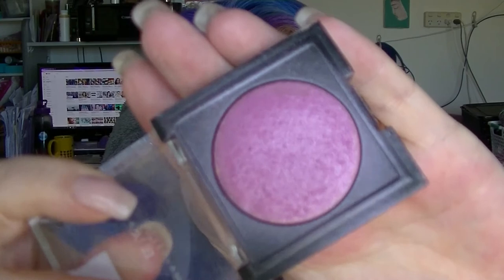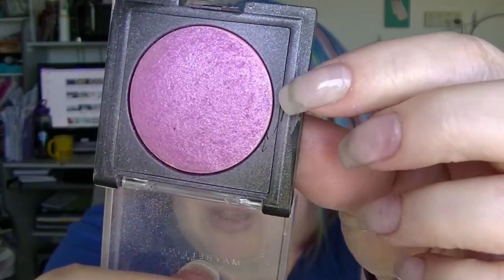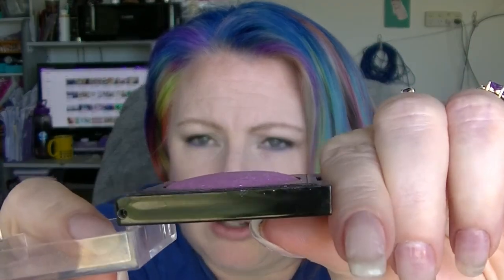The next one is the oldest blush to hit pan — this is the Maybelline Wild Blossom. It probably doesn't look any different to last time. I tend to swirl my brush around the whole thing, but I have been trying to focus on the edges and you can sort of see where the bottom of the pan is there. But to hit the pan in the middle is quite domed — it would take ages. This is another product I'm getting a little bit bored of, and I kind of want something different, like a different tone. I might just be yearning for something peachy or something.